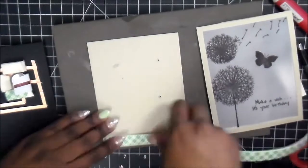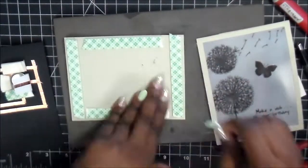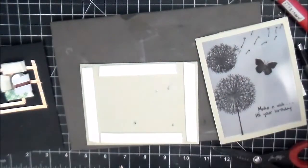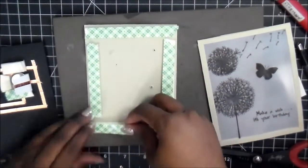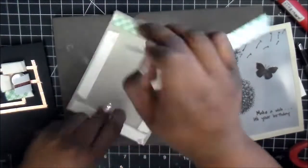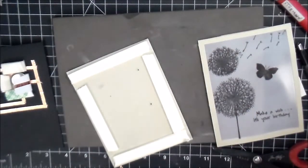All right. So then on this one, I'm putting the foam tape around the outside edge, and I'm having to put as many layers as I did for the battery because I want to make sure that when I put this on, everything is even. You don't want it to be lopsided or extra thick in one spot and not enough foam in another.